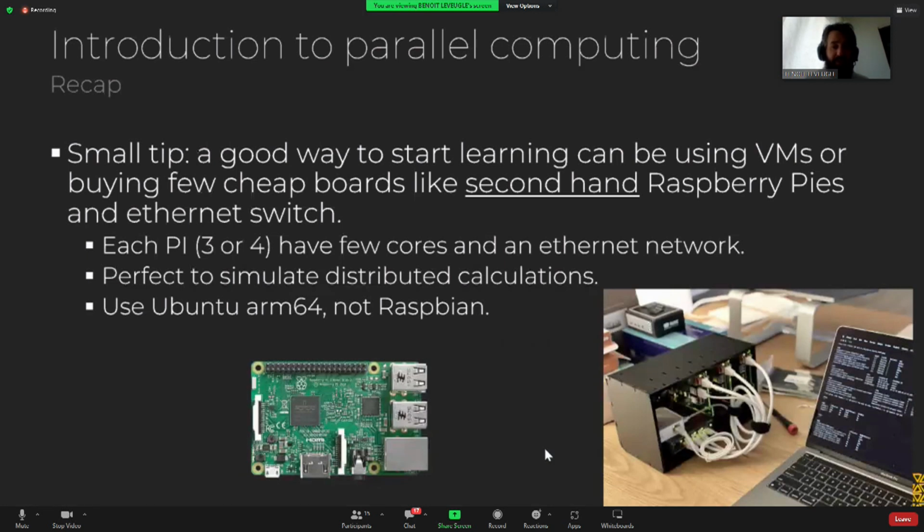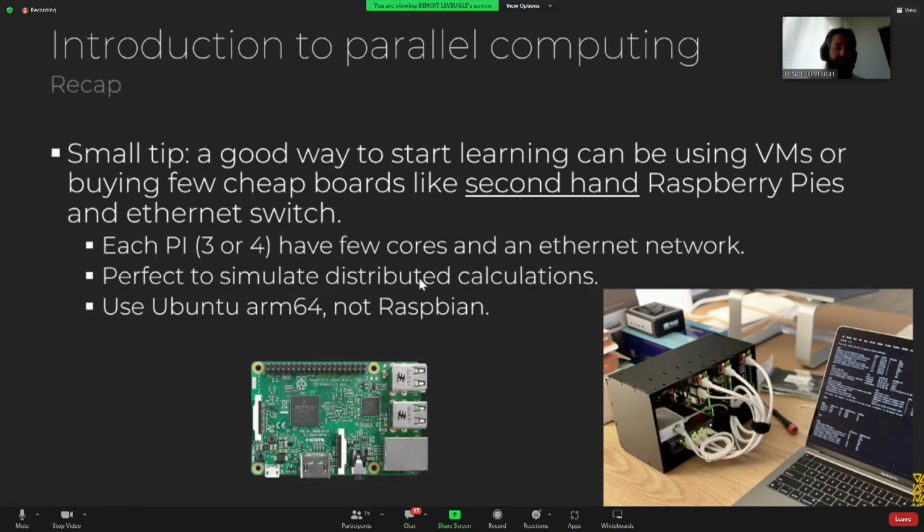A last small tip, if you really want to get into parallel computing, a good way to start learning is to use a VM or just buy second-hand, because you have a ton of second-hand Raspberry Pi on the market, so it's very cheap. Just buy a few Raspberry Pi, a cheap Ethernet switch, and connect them together. Just be sure to grab a Raspberry Pi 3. They are cheaper, or a 4 if you have more money, because they have multiple cores.